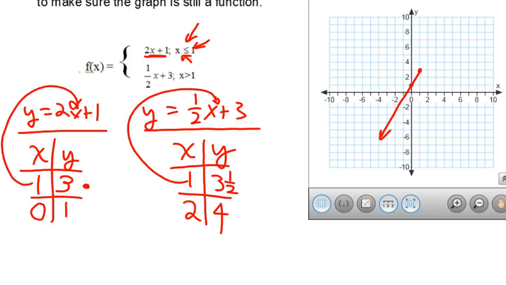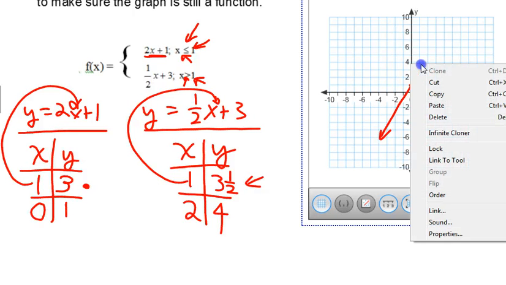The first point for that is 1 comma 3.5. But remember, at 1, this point is exclusive. So when I go to graph 1 comma 3.5, it should be an empty point. So I'm going to use an empty circle here. Let's take a look at this. When I graph this, I'll draw an empty circle like this at 1 comma 3.5, and I don't like that, so let me just draw it by hand. By hand it would look like an empty circle like that.